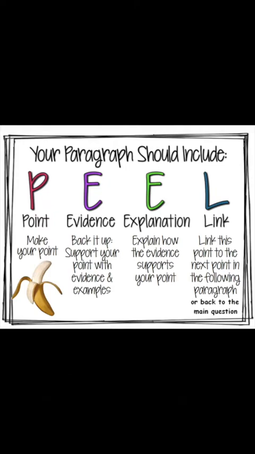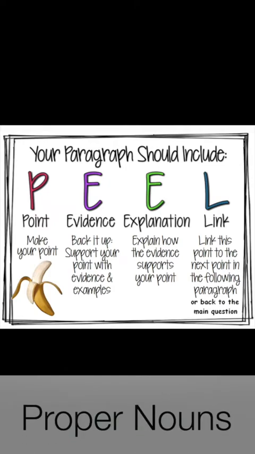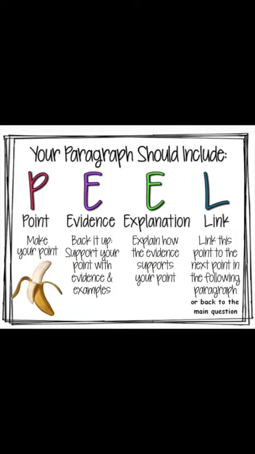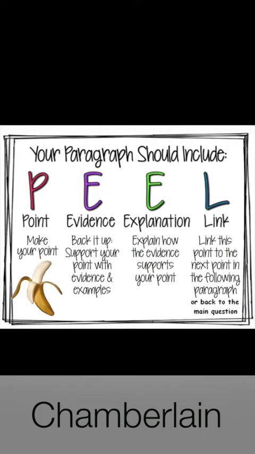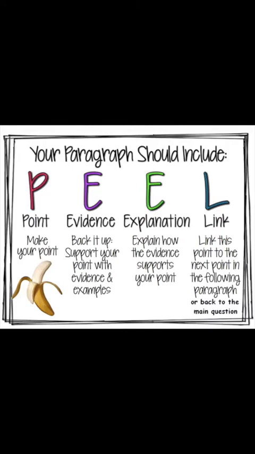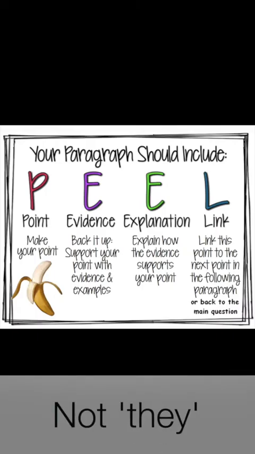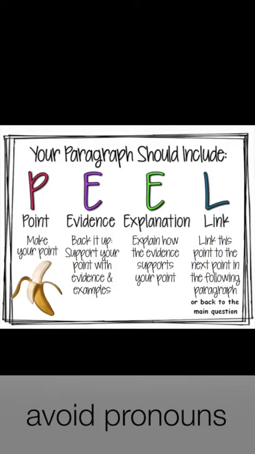Then you follow that up with some specific evidence. I want you to use proper nouns. What do I mean by a proper noun? Just use a person's name. So you'll say something like Neville Chamberlain instead of saying he. And if you're going to have a group of people, you'll say the British instead of they. So get into the habit of using proper nouns, not common nouns, in your evidence.